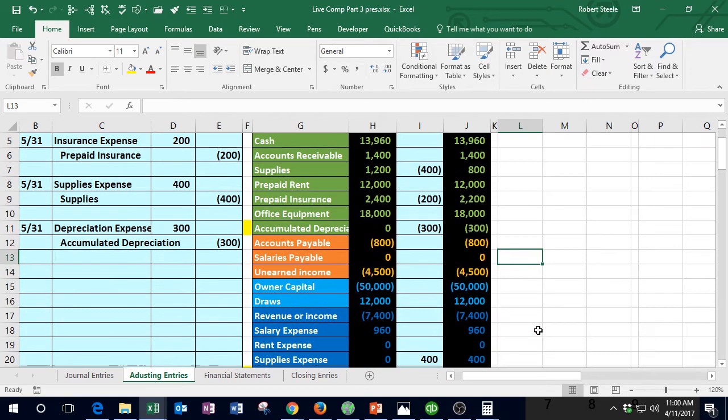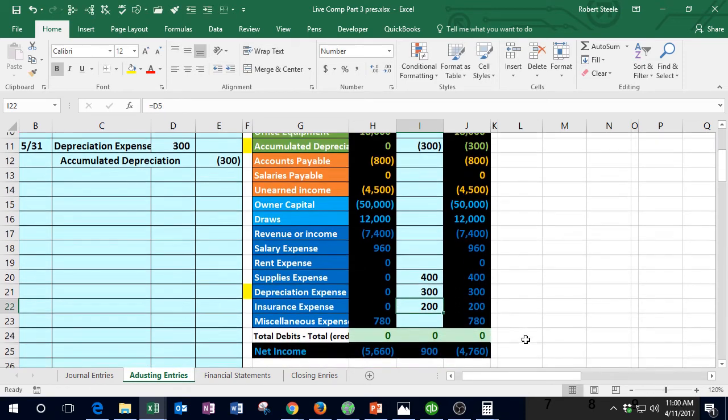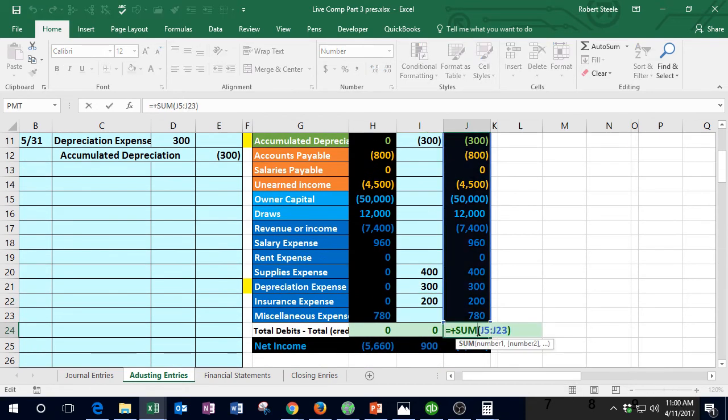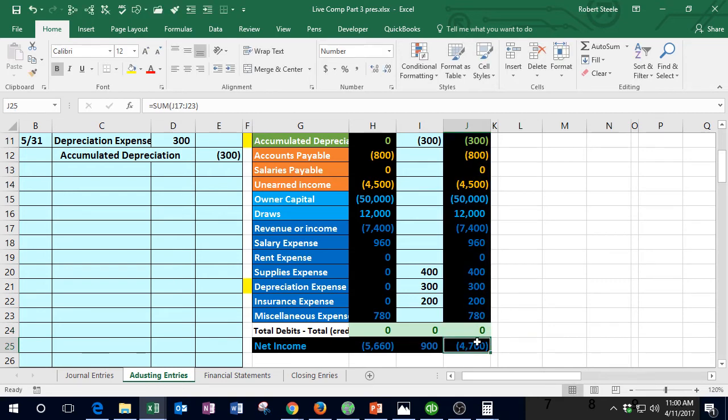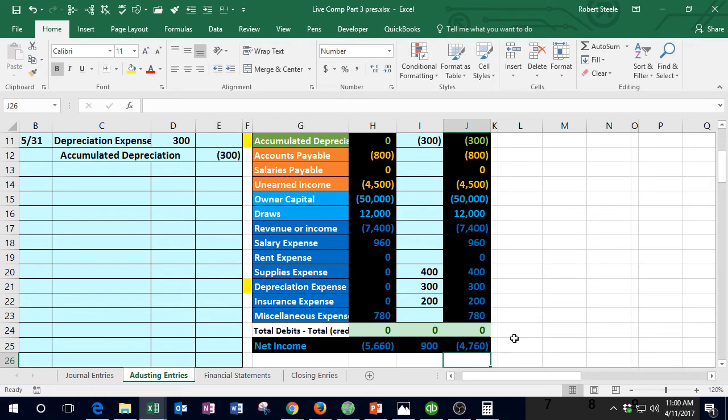Then we'll post the other side, which is going to be down here in I21, equals, we're going to point to the depreciation expense going from 0 up to 300, back in balance by the green zeros here, and net income has gone down. Expenses went up, which brings net income down, net income being the credit minus all the debits.